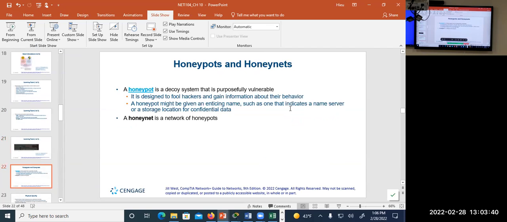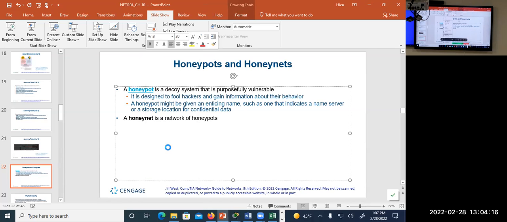And the honeypot and honeynet. Honeypot is something you do intentionally, right? When you design the network, you have the honeypot. When you look into the network from the outside, the attacker can think that it's very easy to exploit the weakness of the network here. But actually, you keep it intentionally to draw the attention of the attacker instead of letting them do harm to other networks. This one.